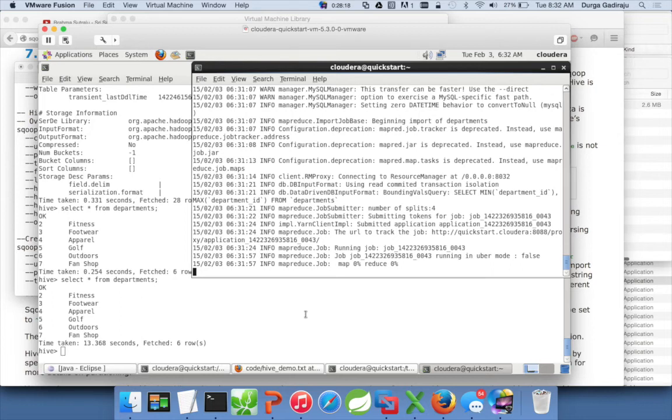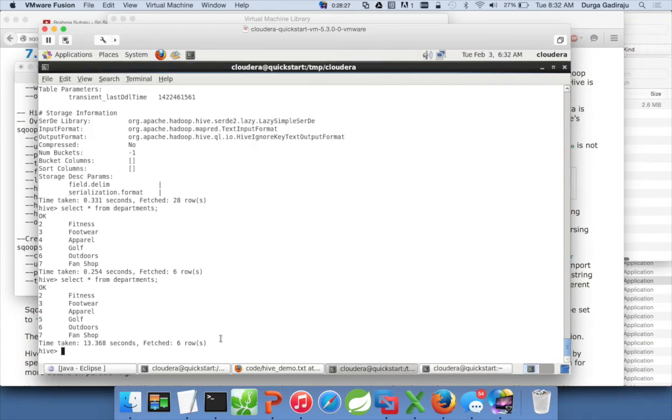If you remove that overwrite, it will append actually. So you will see 12 records instead of 6 records. Because we are doing overwrite, once the import is done, you will see only 6 records. And also we will run this.